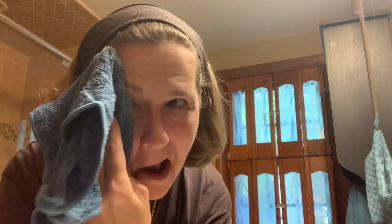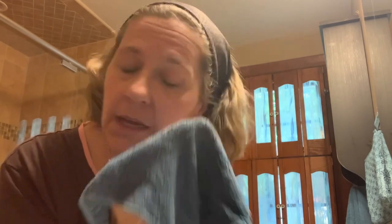Now I'm going to get in real close here and show you guys just how effective this is. I've got mascara on — I'm going to gently rub to get that mascara and eyeshadow off. It takes the extra oils out of my skin while I'm cleaning it as well — very effective for removing makeup. And I'm going to gently wash the rest off my face, including the lipstick. Want to make sure I get everything off, and while it's cleaning the makeup off it's also removing any dirt and extra oils from the day.